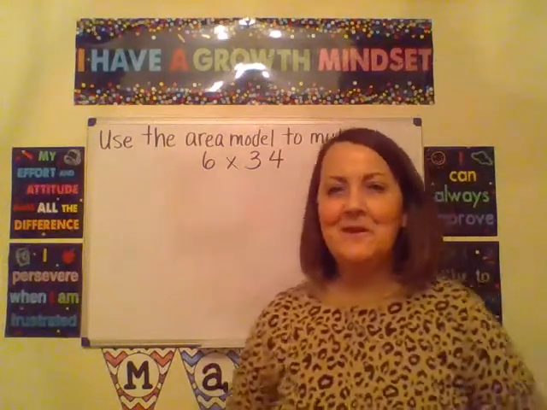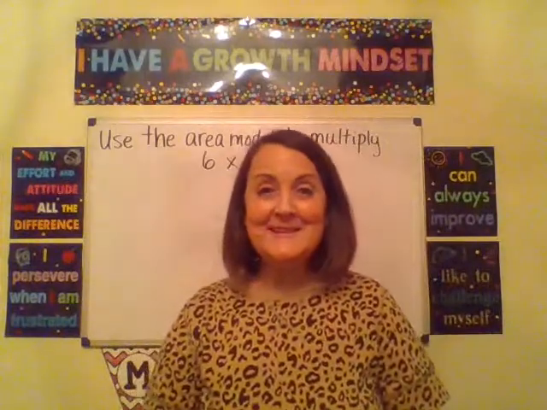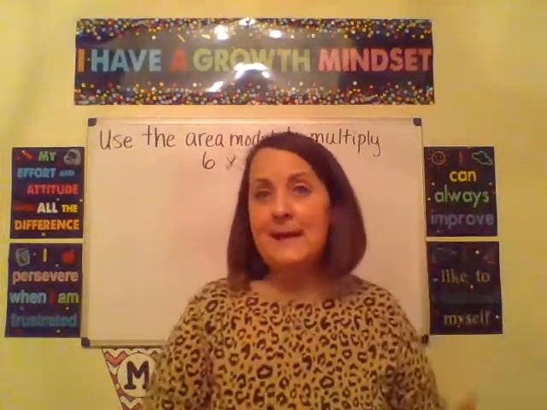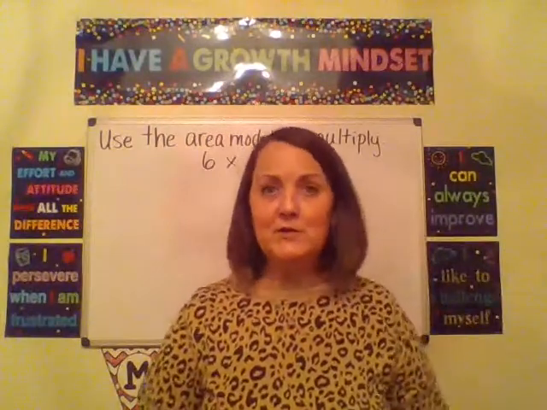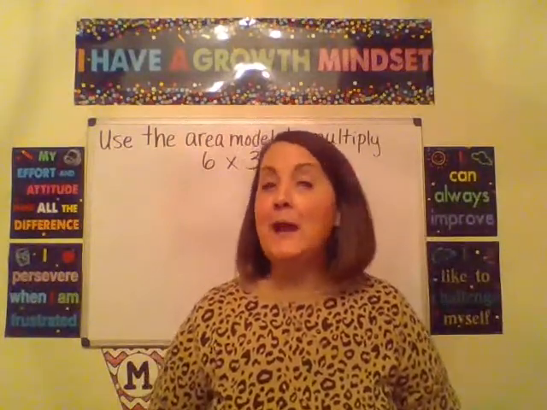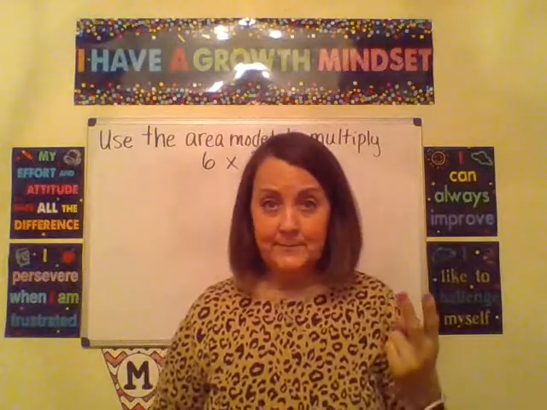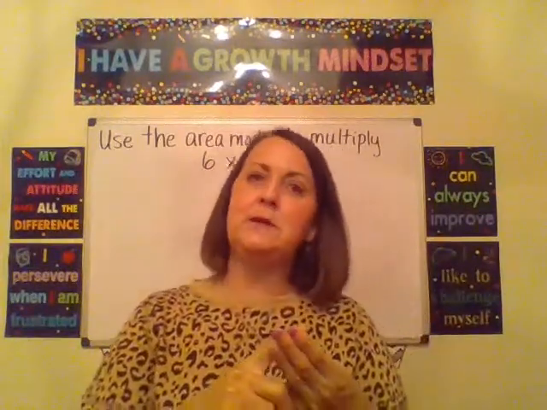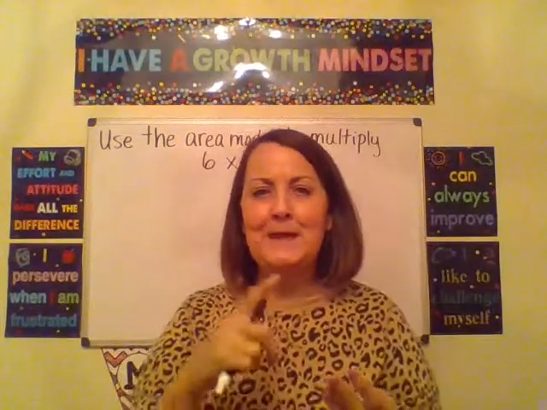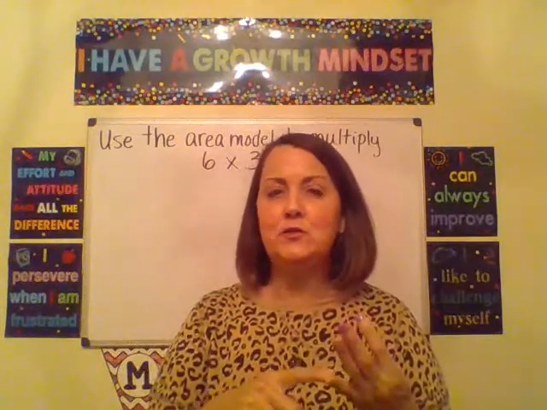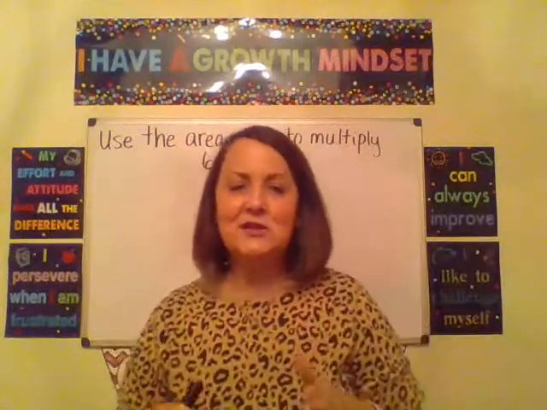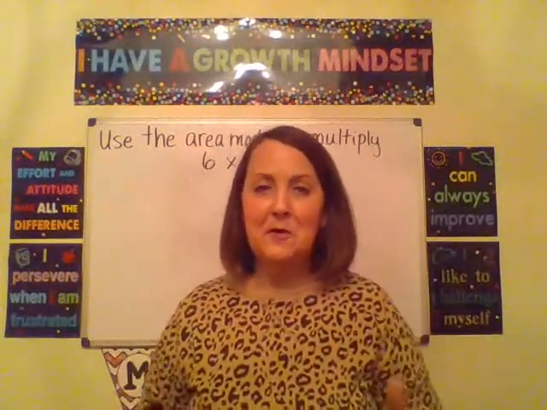Are you ready for a new multiplication strategy? All right, so we've learned how to multiply by 10 and by 100, and then we learned how to estimate products, and then we learned how to use the distributive property of multiplication, and we learned yesterday how to do partial products. So this next strategy is called the area model.